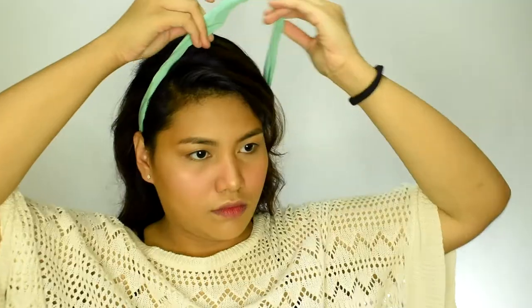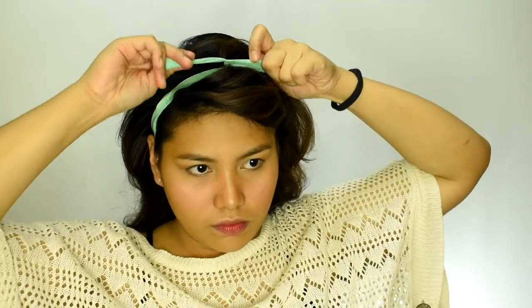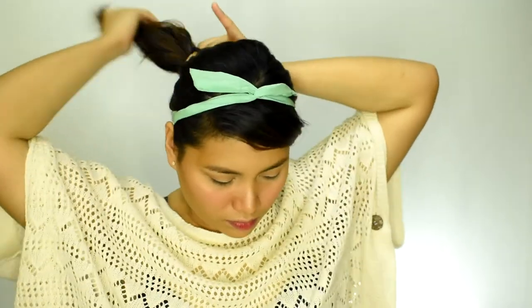Or turban! Pwede rin kayong gumamit ng wire turban instead of headband kasi it's easier to manipulate at hindi siya madaling matanggal, unlike yung turban na cloth, ayan o. So, pwede nyo na rin itali yung hair nyo kung ayaw nyo hinahangin-hangin siya habang naglalakad kayo, ganun. Ayan, itatali ko siya. And that's the second hairstyle.